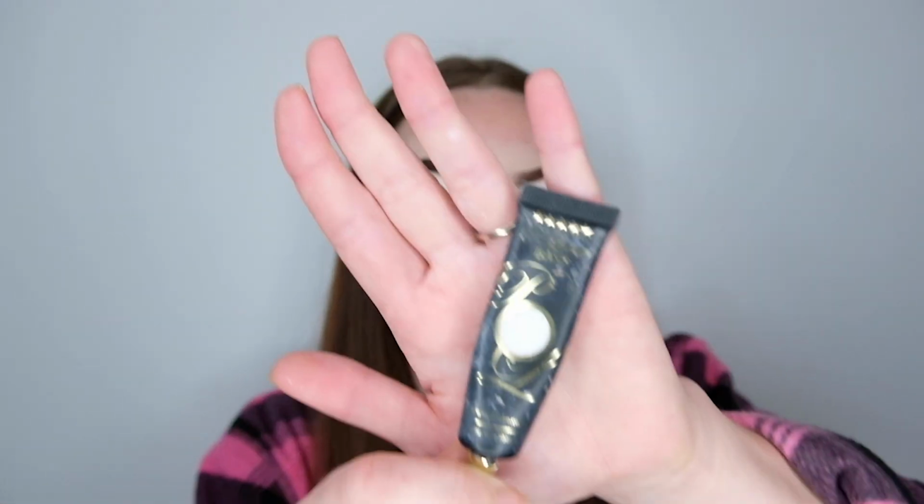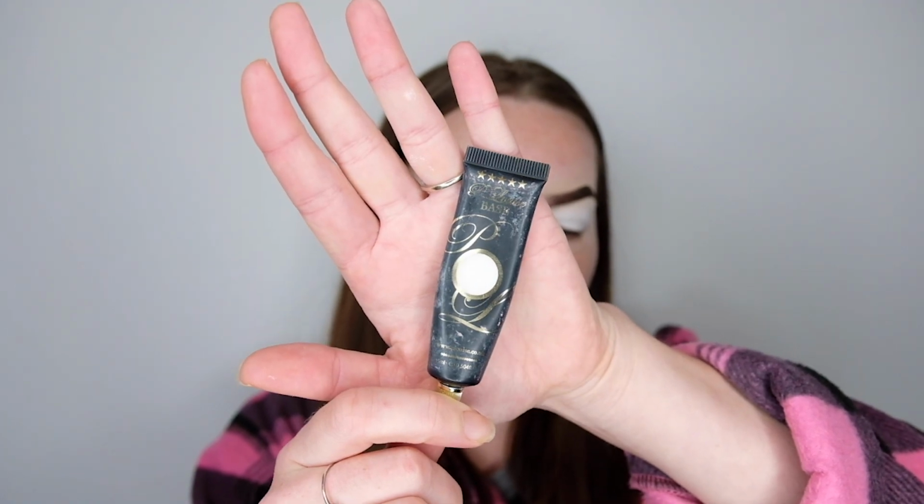Alright, eyebrows. White eyeshadow base on the eyelid. As usual, the eyeshadow base that I'm using is my P.Louise base in the shade Rumor Zero. And yeah, we are ready to begin the makeup.